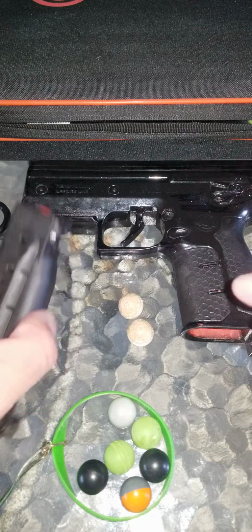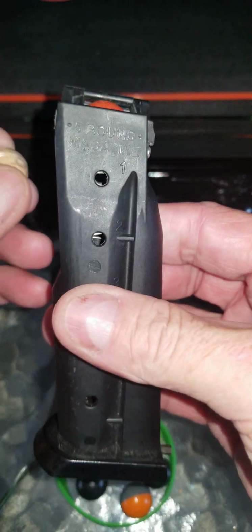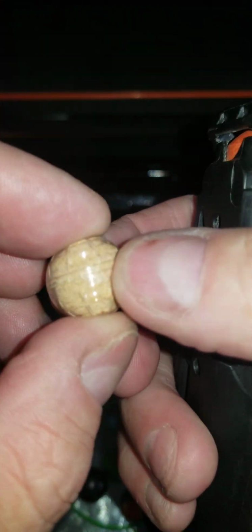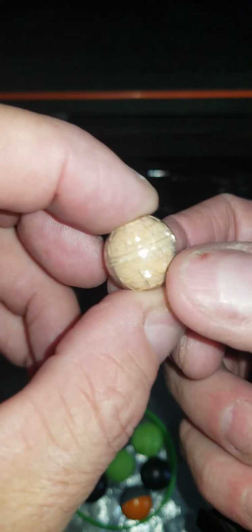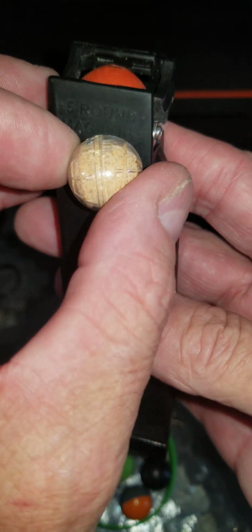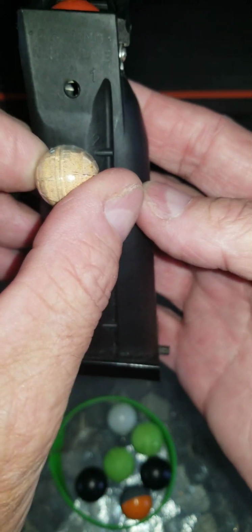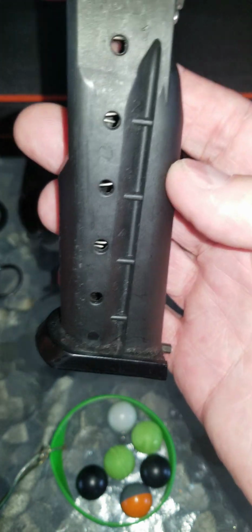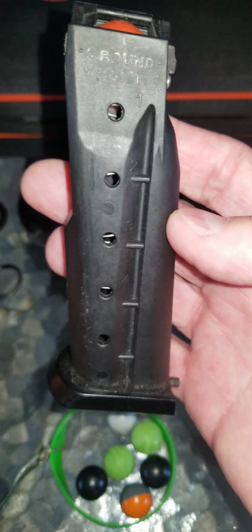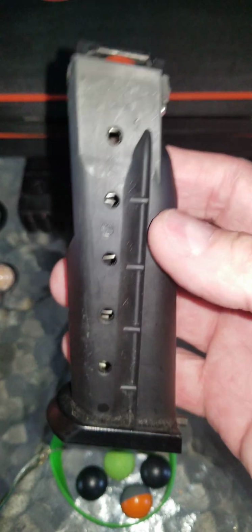Anyway, so when you put these Hellfire rounds into your magazine or your clip, whatever you want to call it, if you don't put them in flat like this, you see that white line? They come apart. And I'll tell you what, they come apart pretty easy. So if you just put these in your cartridge willy-nilly, and they're like this, with the pressure of the spring, it's going to pop. And then when you go to shoot this and use it to save yourself from getting beat up by 2 or 3 thugs when you're an older man and you're not wanting to fight anymore, it's not going to work for you. So now I've seen two other videos.